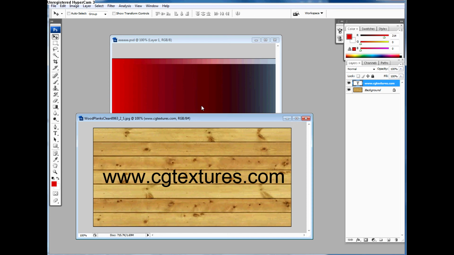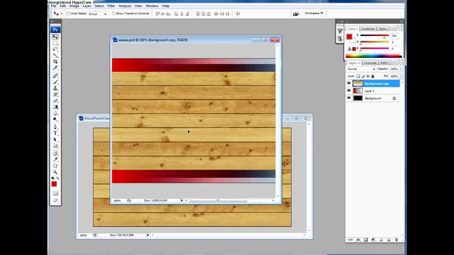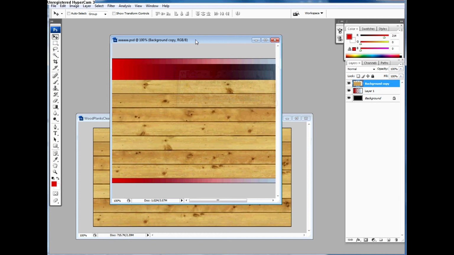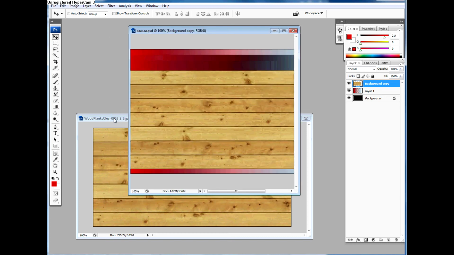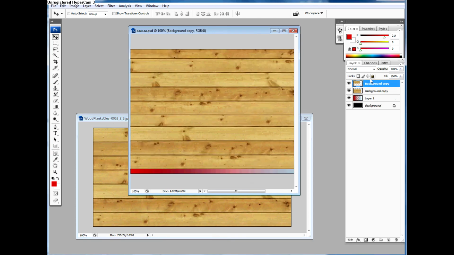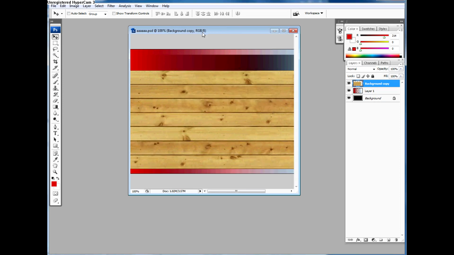Okay, to show you the next tool, I've just brought in a quick picture of wood, and I've got this from CG Textures, which is a really good website for picture references. cgtextures.com. So I brought in just a JPEG, and to bring it into my PSD, I just literally click on the layer and I drag it over. And that's how you get images, or new things, into your file. Right, so it's in there now.